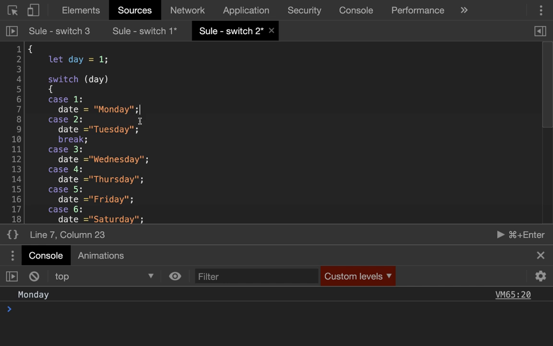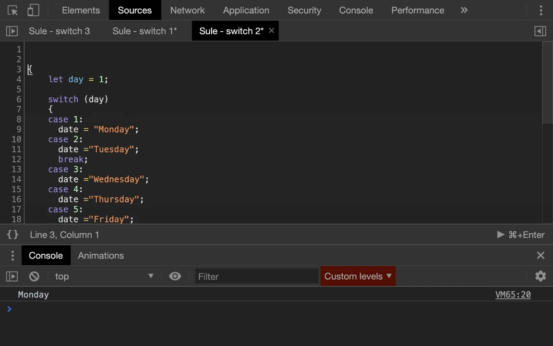No, it matches 1 to 1. It runs the statement. We've just got a console log at the bottom though, right? What's being output, the console log at the bottom. Who said Monday? Only?